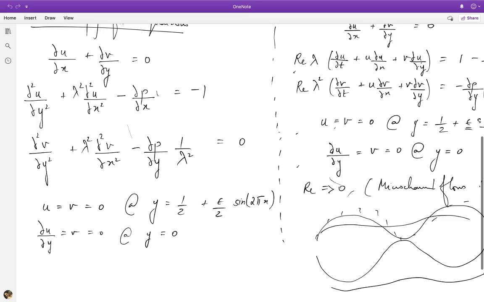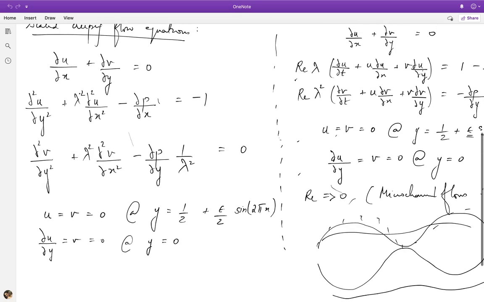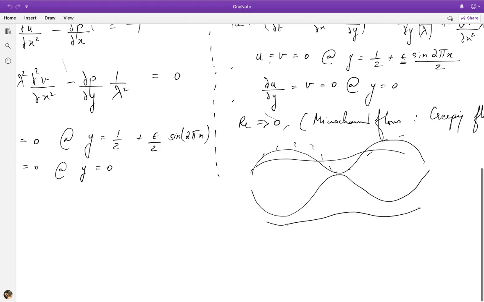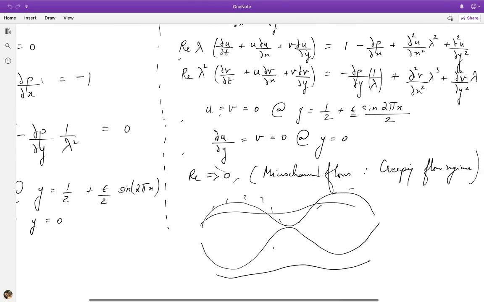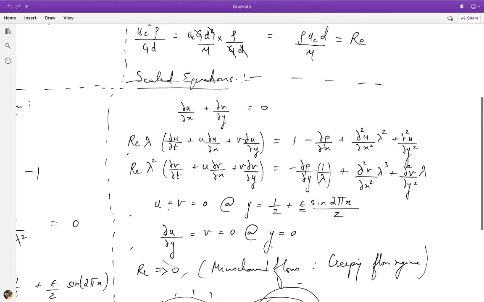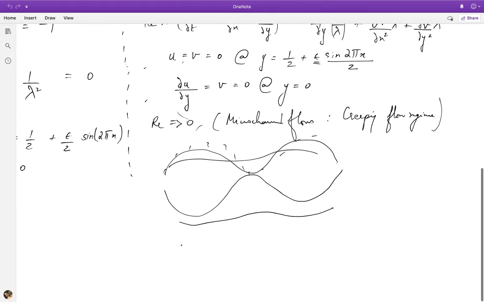Also, we have another parameter that we haven't commented on much yet, that's the aspect ratio lambda. So its variation basically means that we could be looking at problems like this, where the waviness is relatively slow in the x direction, or in other words, where lambda is close to 1 or much less than 1. If lambda is much less than 1, the way I've defined it, it means the wavelength is much greater than the depth, right? So it's something like this, but with an even longer wavelength.